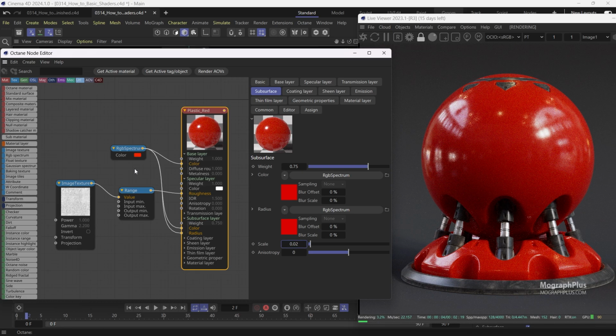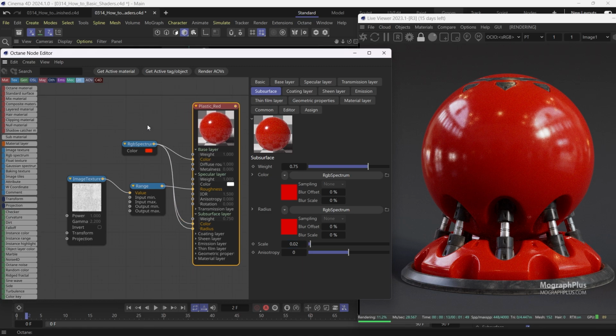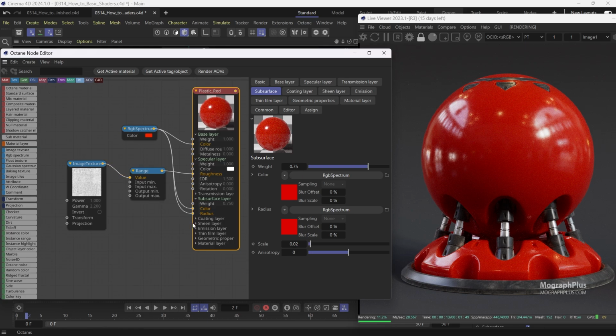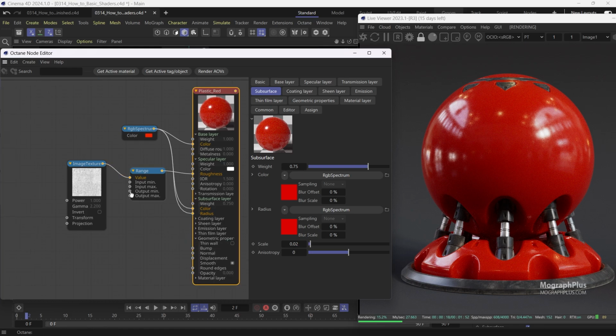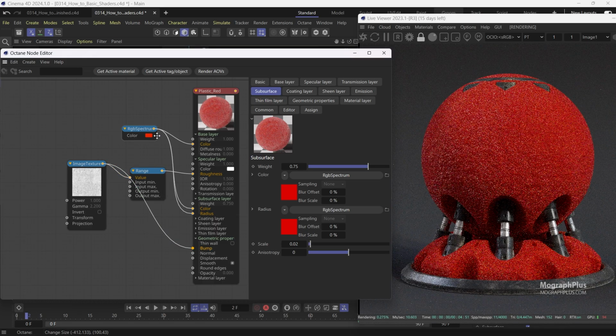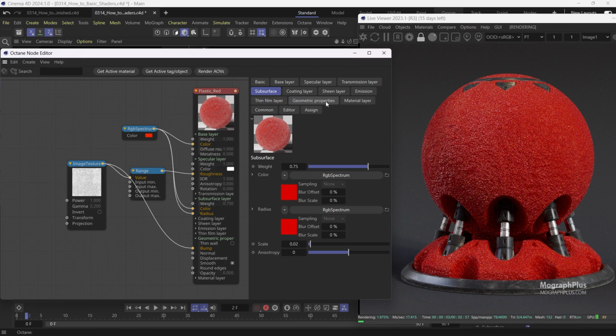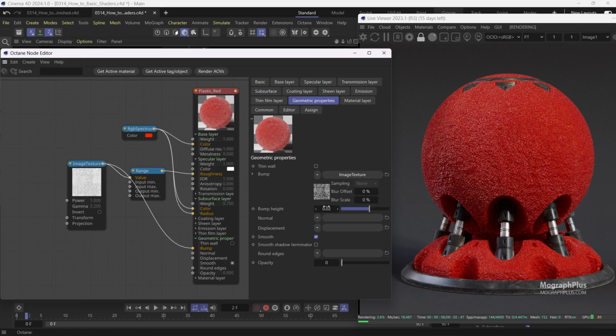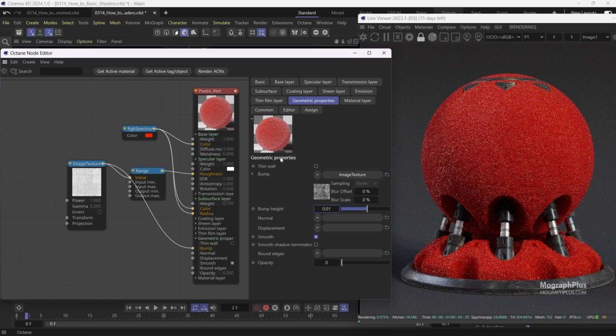For most surfaces, you need an overall unevenness that can be achieved with a simple noise, and then more high frequency detail, which you can just reuse the reflection roughness map. So I'm going to connect the original reflection roughness texture to the bump input of the material. And now we need to dial in the exact bump amount that we need. We can obviously use the bump height as we talked about it previously, but it's not controllable. For now, let's just decrease the bump height amount under the geometric properties section to 0.01.